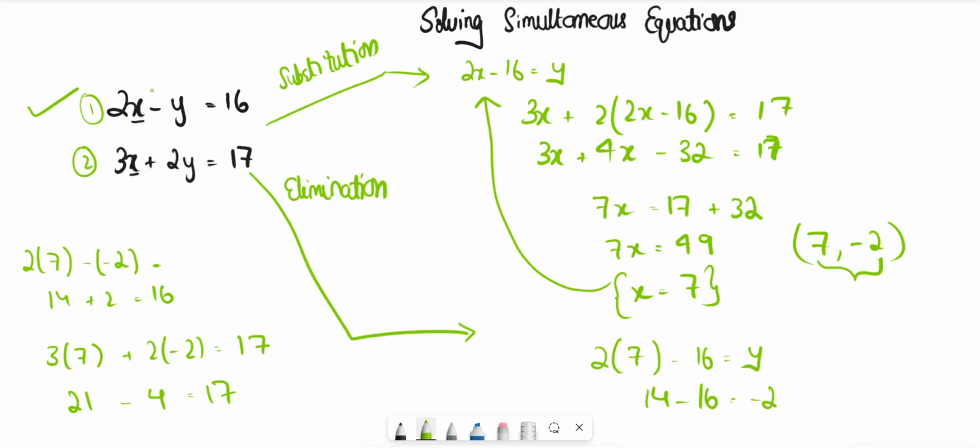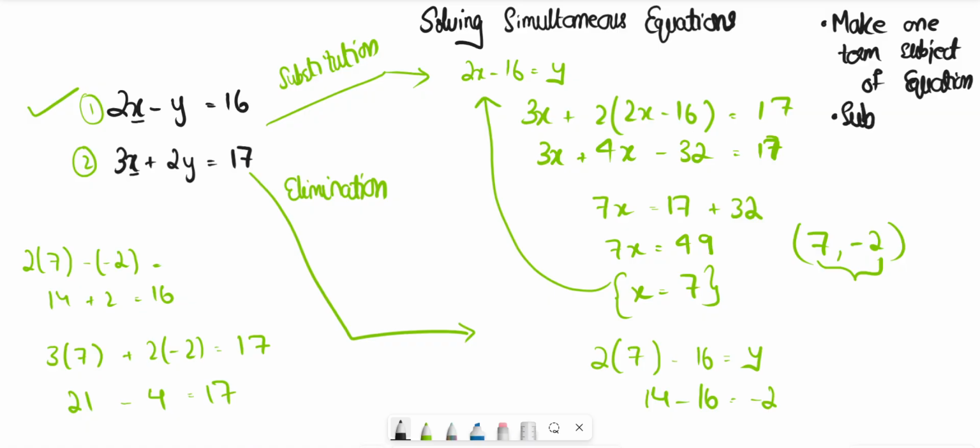So this was the first method to solve the equations and get the answers in the form of x and y. This is called the substitution method. First things first, in most cases I'll write it generically: make one term the subject of the equation. That's the first step. Substitute that subject into the other equation, right?